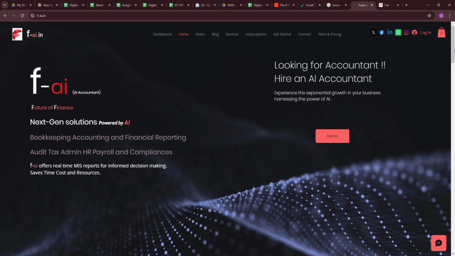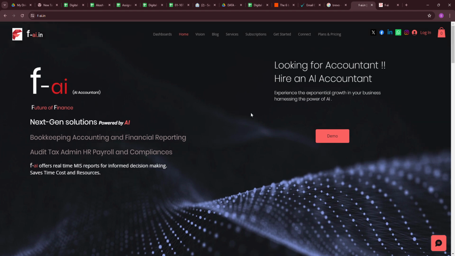It's an AI accountant. Typically, when you hire an accountant, back and forth happens. You need to do all the job manually using multiple softwares, say Tally or Zoho Books or any kind of platform which you're using for accounting purposes. At the end of the day, you have to do things manually, and the manual work comes with time and cost. And whether you like it or not, things are messy in the start, and you take a lot more time to address your accounting needs.